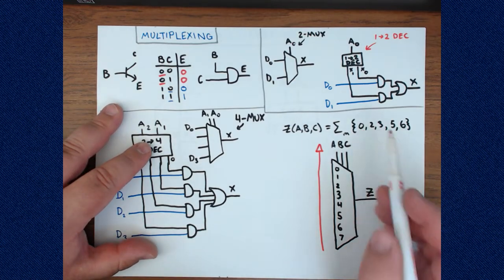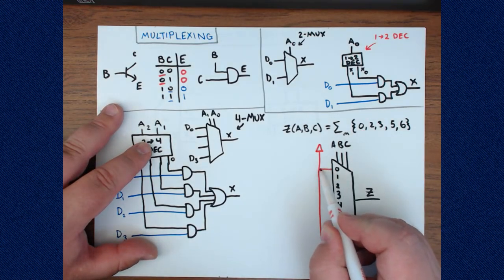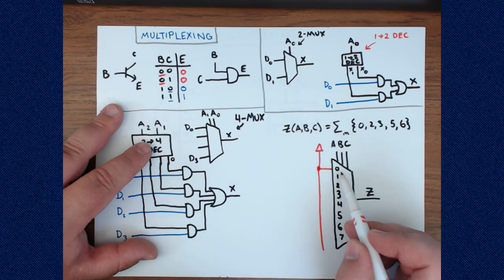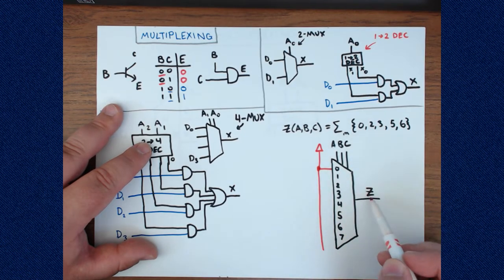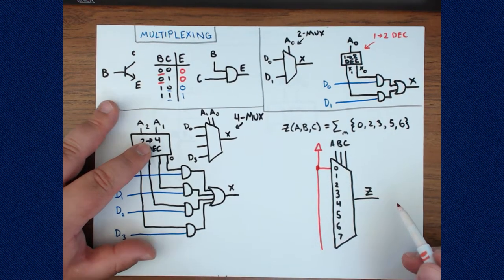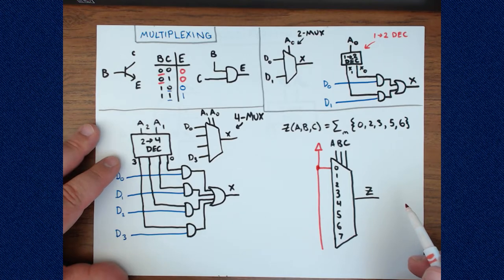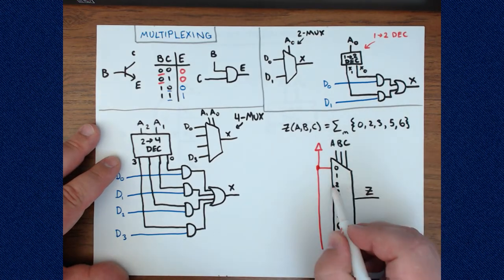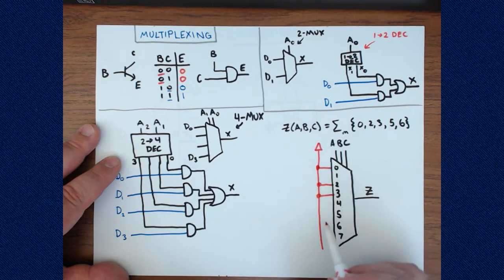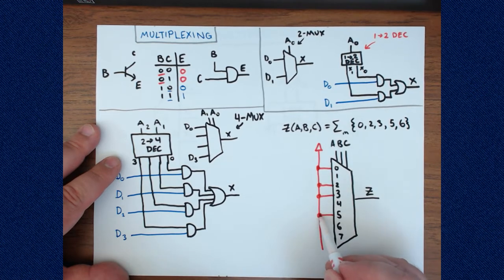So I'll just take a bus from power, and here's our power symbol up there. And I'll say that on 0, on the 3-bit pattern for 0, I want to route whatever's coming in on line 0 to the output. Well, power is getting routed to the output, so that's high voltage, and we've got a 1. I'll do the same for 2, same for 3, the same for 5, and the same for 6.